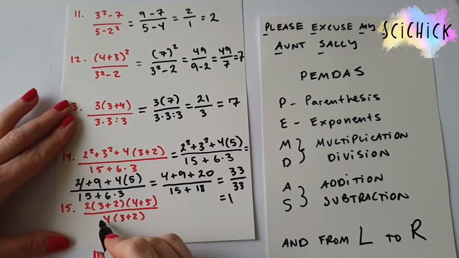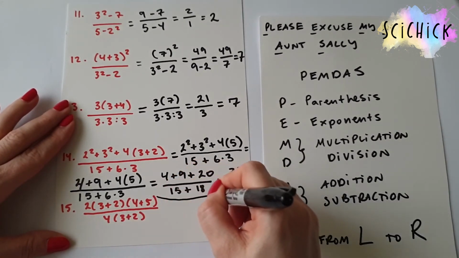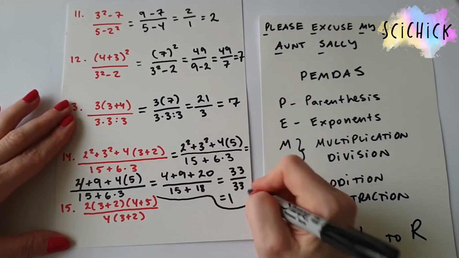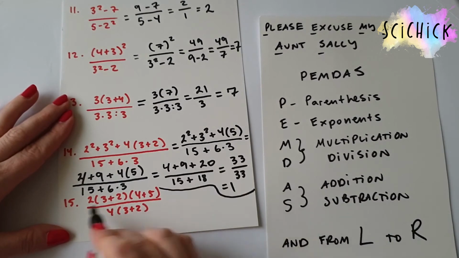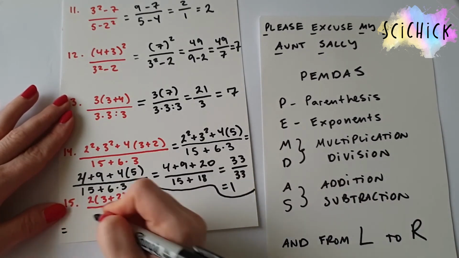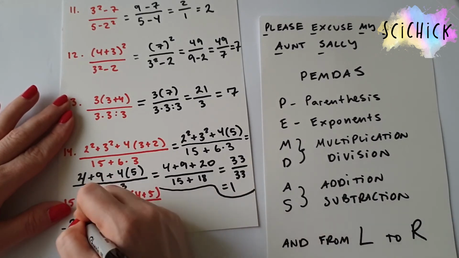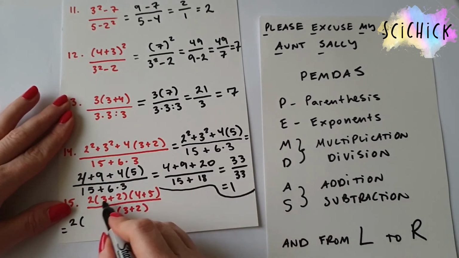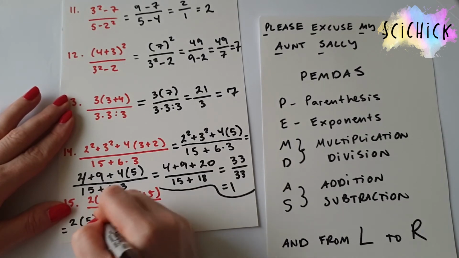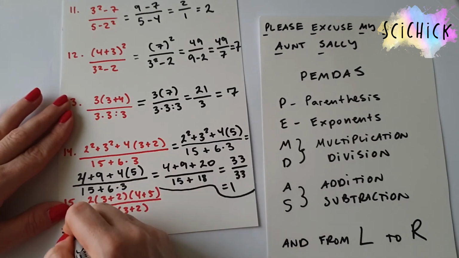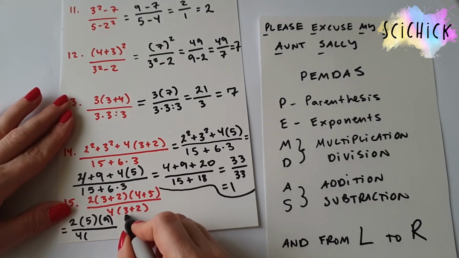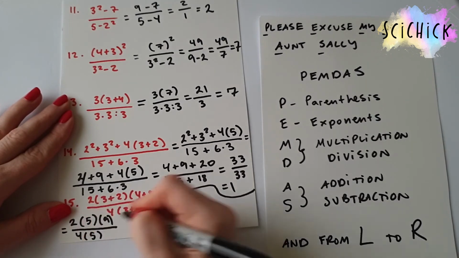Anyway, let's do this one. See this 14 guy? He's sort of like getting into our space here. I'm just gonna make a small little division line. Okay, so we have parentheses. That's our first job. I'm gonna put them down here. Keeping the 2 as always, doing my parentheses. 3 plus 2 is a 5. Doing my other parentheses. 4 plus 5 is a 9. And then 4 times 3 plus 2 is a 5.